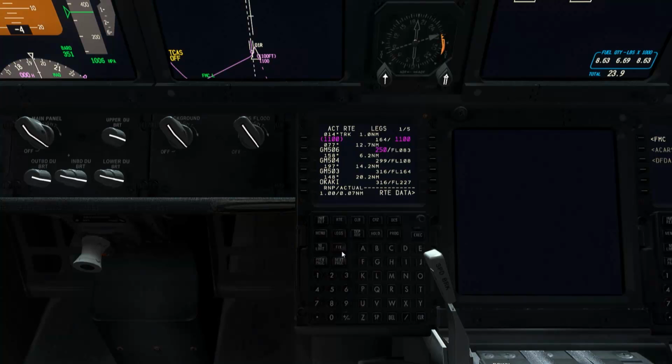This is now the waypoints of our standard instrument departure, which will take us directly to OXAT without any discontinuities. That's a full, nice, clean and tight route. And remember, we programmed OXAT, then GETPA, and then we took Lima 9 and 906. As you can see, those waypoints here, Korit, Kelin, Lalil, Topla, those are automatically entered into the legs page by entering just the airway Lima 9 and 906. And we're getting off at SVD because we're gonna land at Copenhagen, and these are the waypoints of our arrival route, standard terminal arrival route, which will take us directly onto the ILS fix, which is here at Lamox.